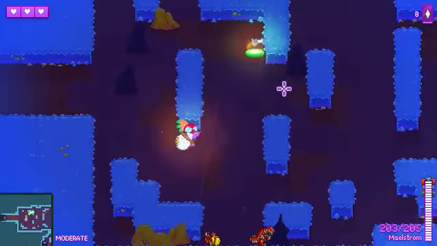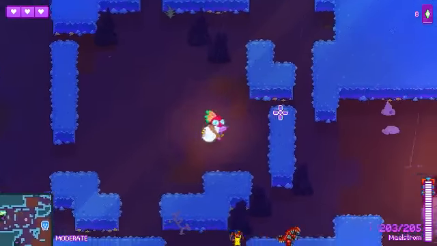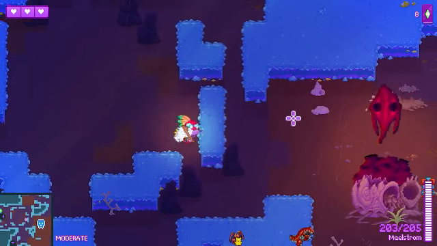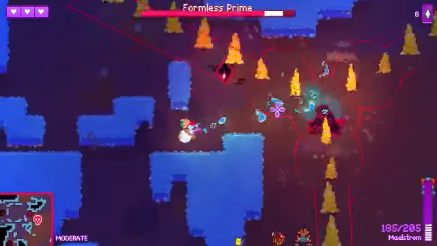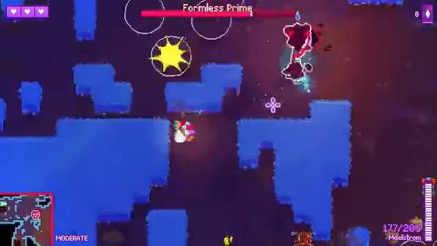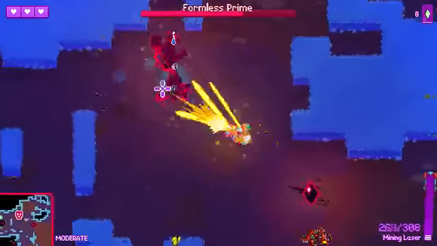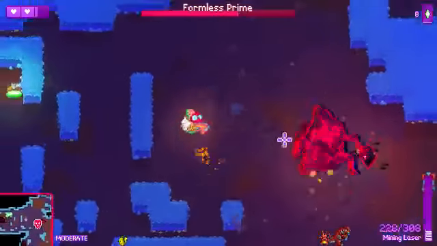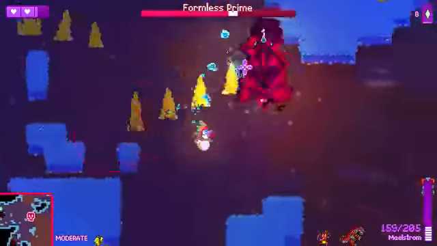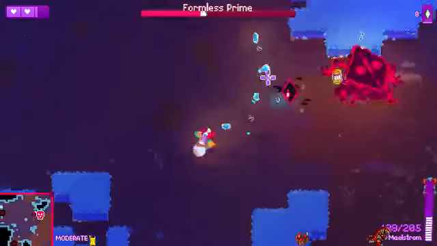Okay, let's start with the Maelstrom. I think that's good for long range. Okay, this map is not great looking. Hi, boss. How goes it? Uh-oh. Okay, switch weapons. Okay, seems good for short range. Ow. Come on, come on, we got this.